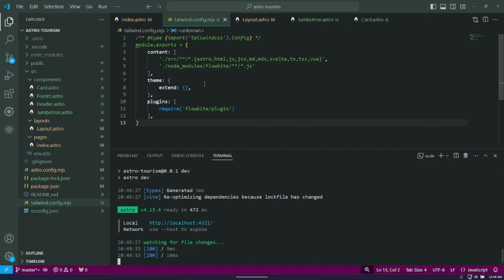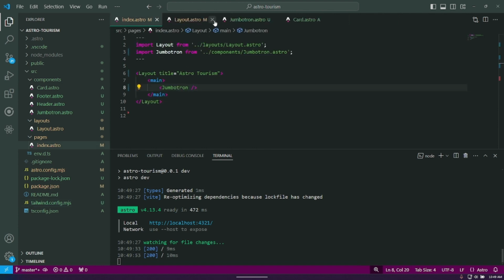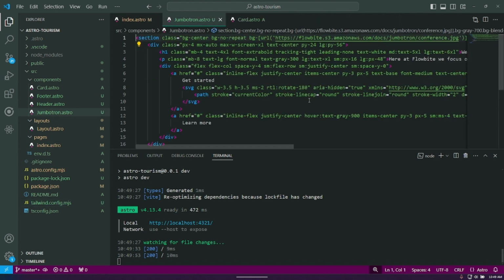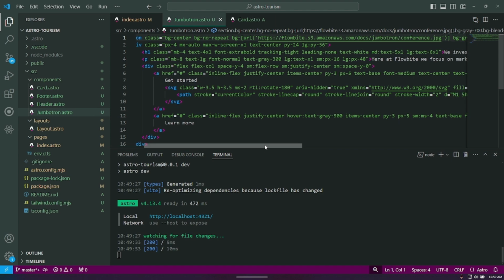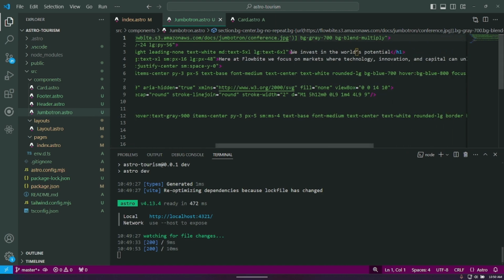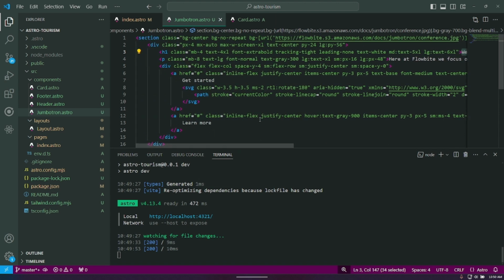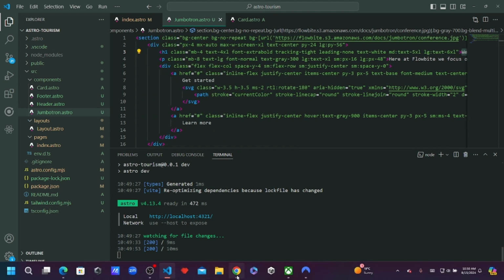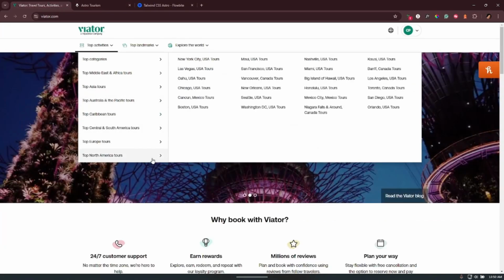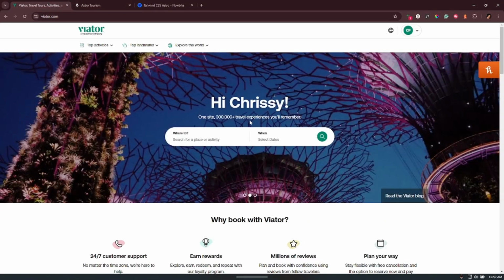But what I want to do is take a look at the Jumbotron, and as you can see, we've got these hard-coded sentences here, and I want to make that more dynamic. So what we want in the Jumbotron, if we look at the Viator, we want to have a welcome message and a subheading.